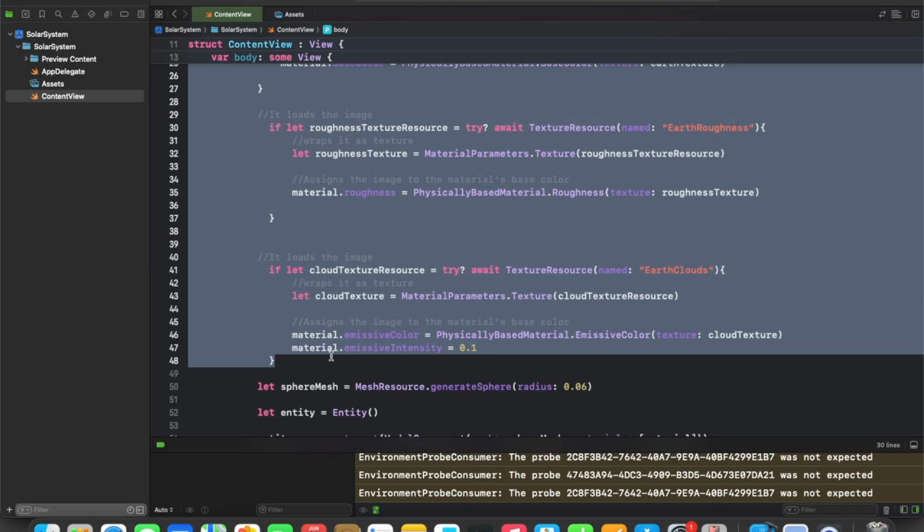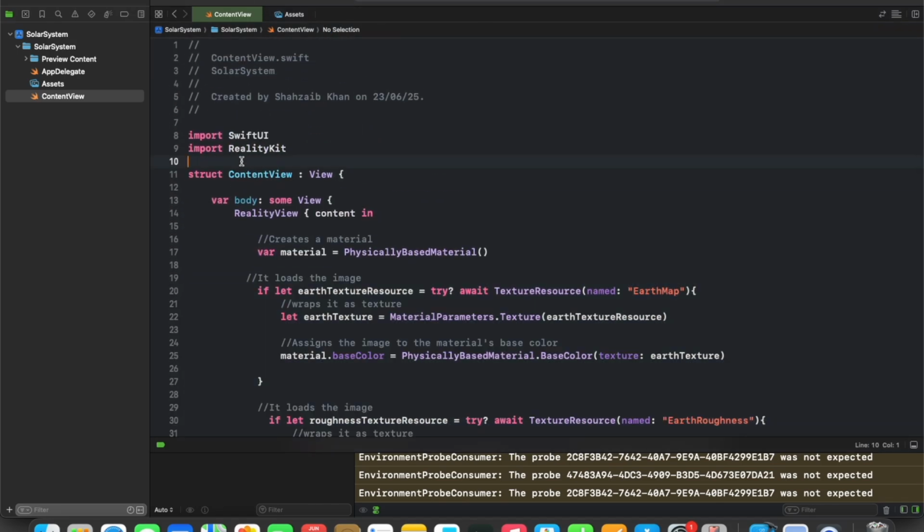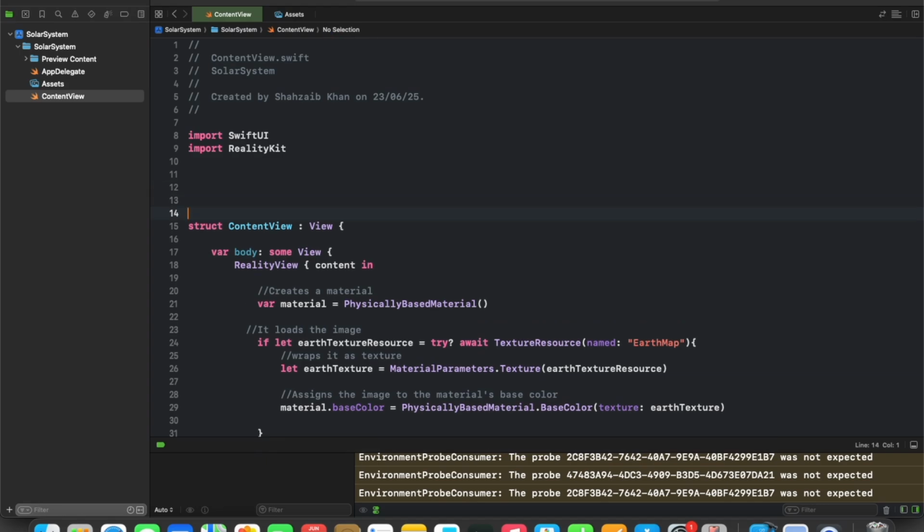But before that, I'll create a struct to hold our textures in a single variable to keep things organized. Okay, so now let me write our struct first.